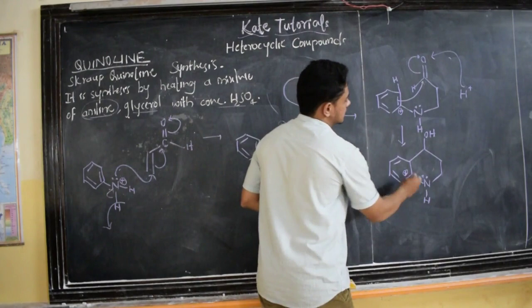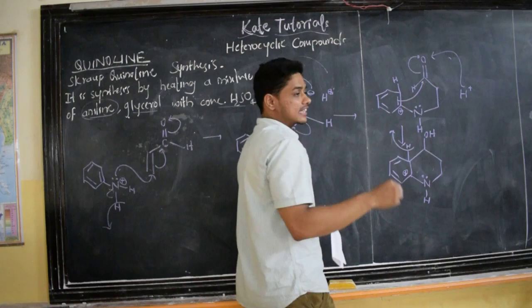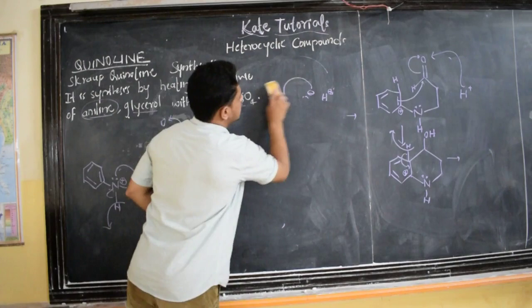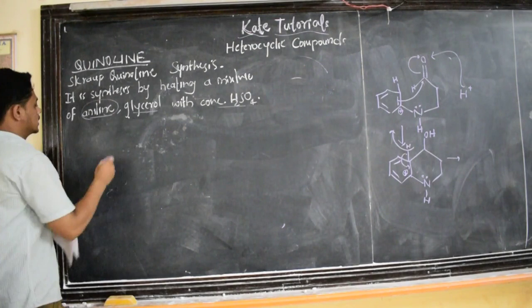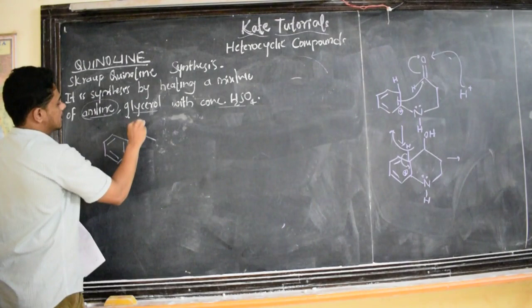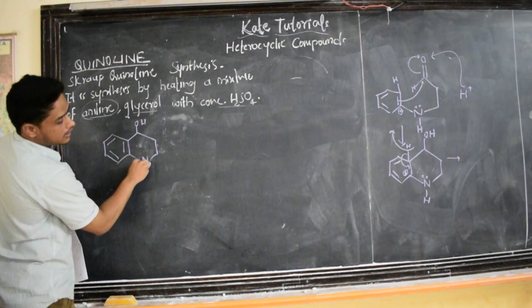So this proton, here one proton will be there, it will be eliminated as H plus proton, and this bond is going to shift here. So what we get is, see, let me write here. I don't have enough space to explain you in the correct order, but it will be the right order. See, here, because of elimination of H plus, I got double bond again. Then here OH group is there, and here nitrogen, and it has got hydrogen here, and lone pair of electrons are present on nitrogen. I'm not showing.